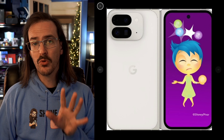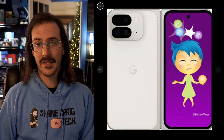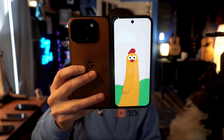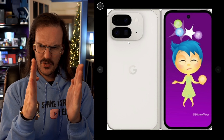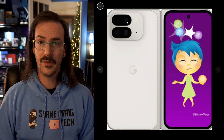We also have the Made You Look feature now arriving on the original Pixel Fold. If you don't know what this is — you're trying to take a picture of a child and to distract them, there's a cute animation bouncing around on the cover display as you take a photo with the primary camera. The only problem is they're looking away from the camera slightly, but it's better than nothing and it should be on the original Pixel Fold now.